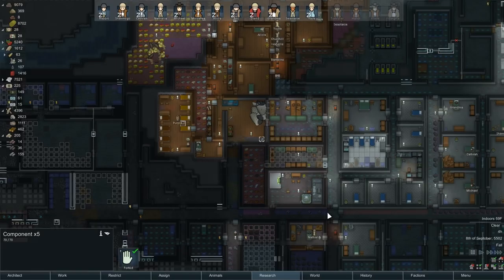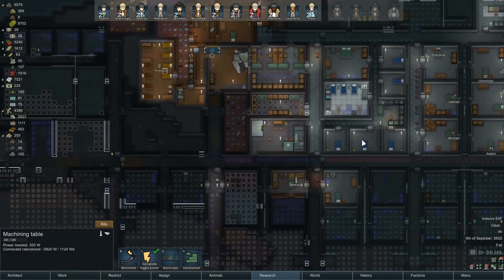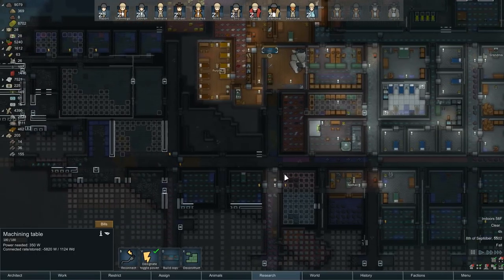If the components bench, or whatever it's called, draws power, I'm assuming it does. We've got the machining table that takes 350 watts right there. And are there any other production systems that we don't really have up and running yet that's been waiting? And where are we going to put it? Where do they want it? Right here in the center. And we kind of ran out of room because we're going to have all of our storage right in here.